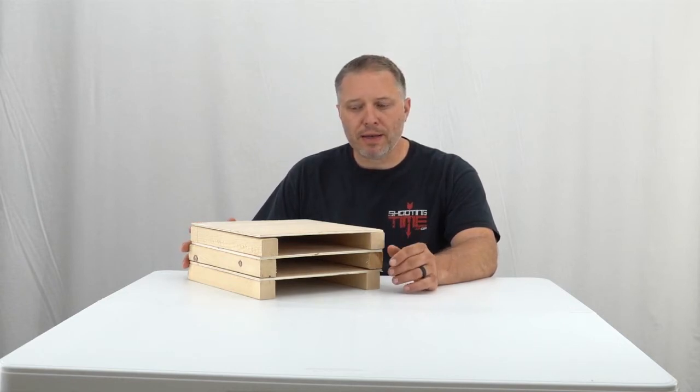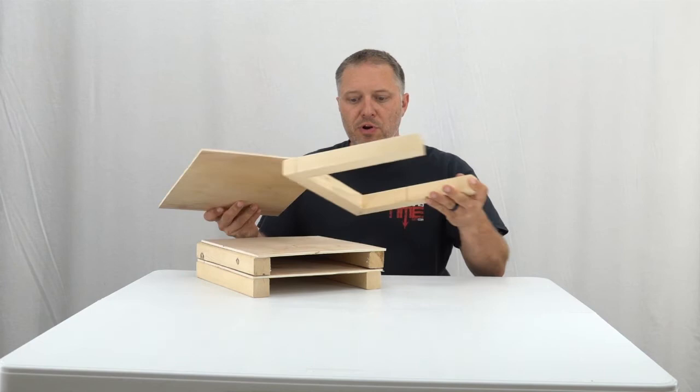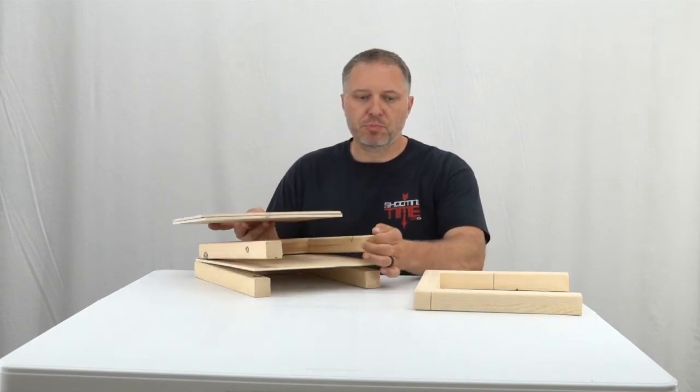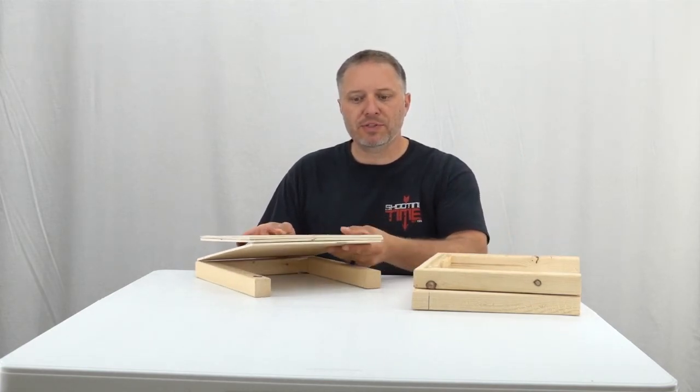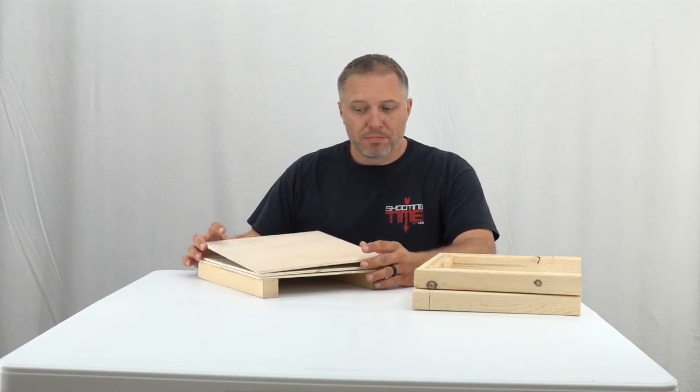So I'm saying this test was not perfect. The broadheads that went through the plates without open blades, we're going to penalize them for the plates where the blades didn't open. But for next year we're probably going to change it up a bit. Instead of having a setup like this, I think we'll just get more heads, start off with three plates, shoot the arrow, and if the head goes through, it tells us it can penetrate three plates. Then we'll throw a fourth one on and step it up from there. We're doing the best that we can, and while this definitely wasn't perfect, it should give you a pretty good understanding of the broadhead's ability to penetrate bone. Hope you enjoyed it, take care.